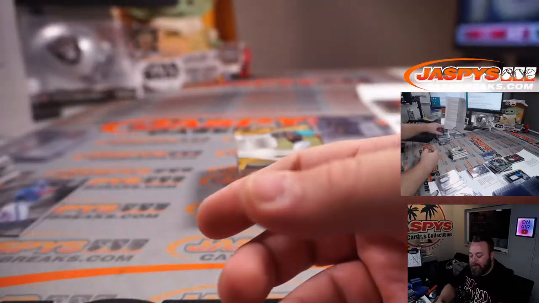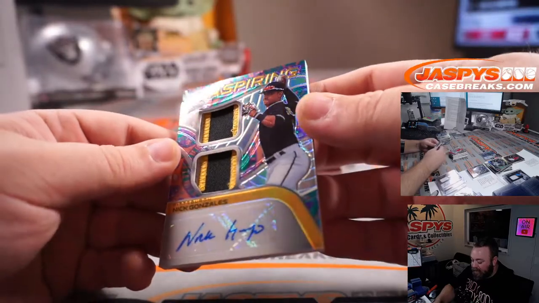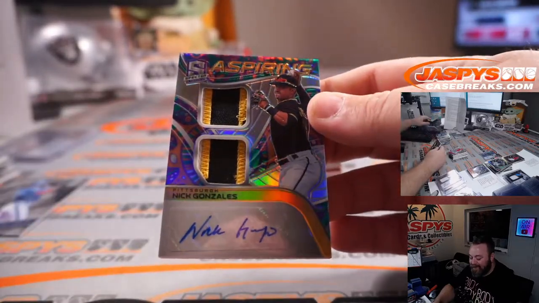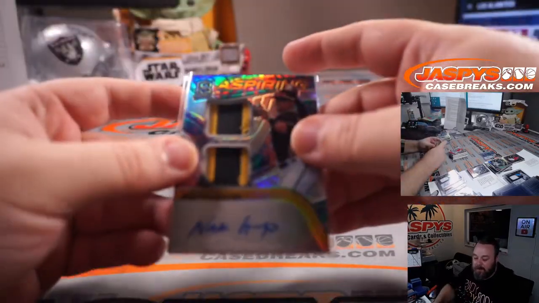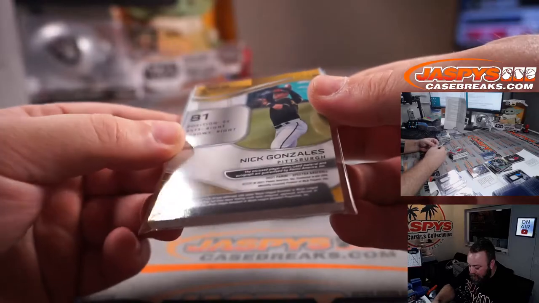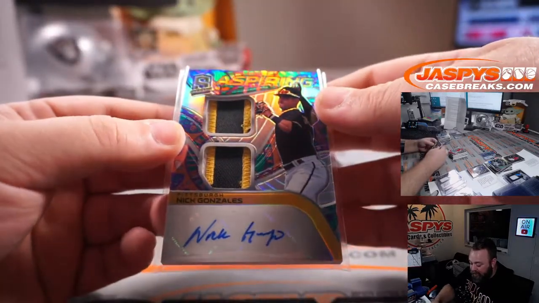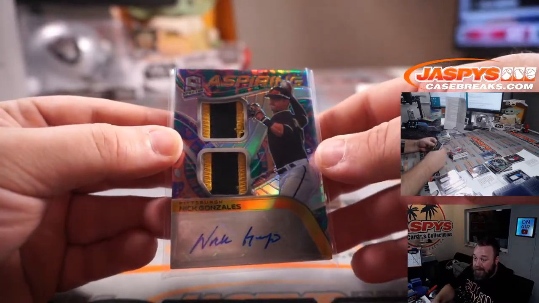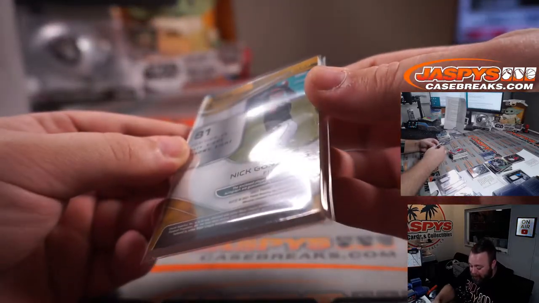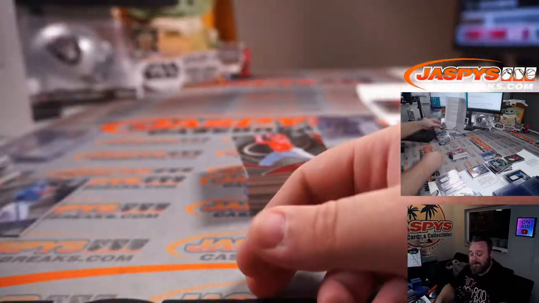38 out of 50. Another nice Pirate here. Wow. Beautiful patches, too. Three color patches on both. Nick Gonzalez, aspiring dual relic auto. Pittsburgh Pirates, Chad DeBenny. Apparently, that's not numbered. I'm almost positive it's supposed to be out of five. That pattern in the background, I'm sure makes it out of five. I think that's a printing error. There's no way this is a non-numbered card. But Pittsburgh Pirates, Chad DeBenny. Congrats.